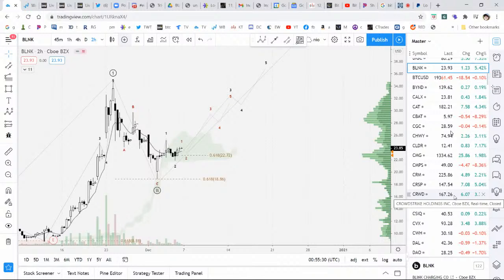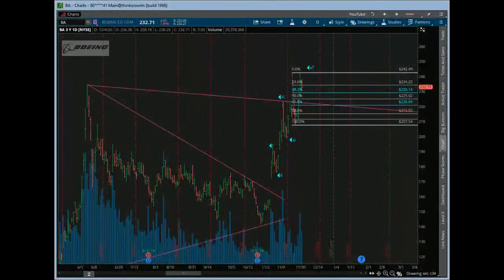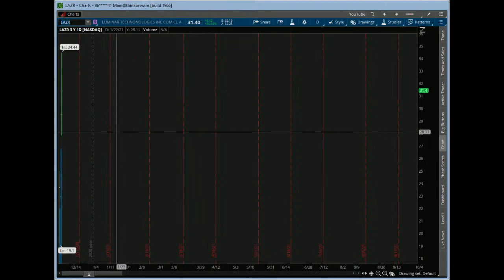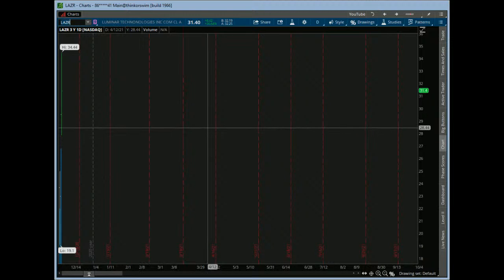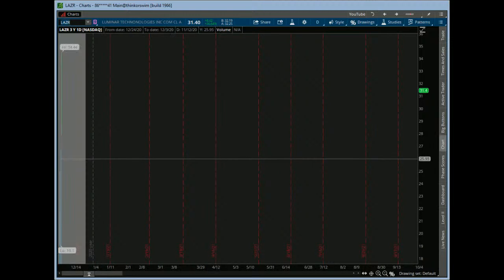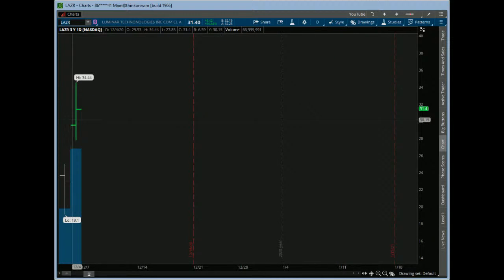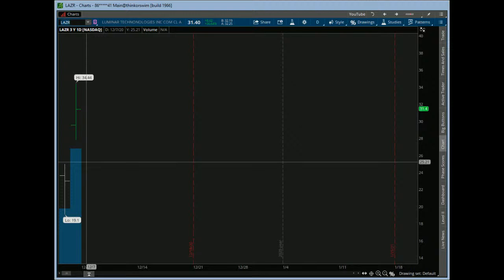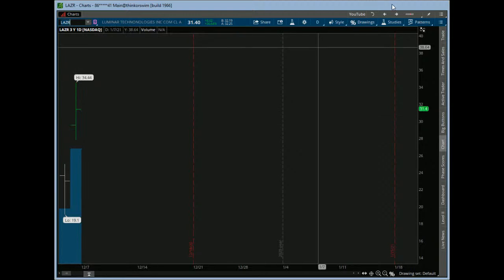So Mike's got a chart out there. Laser, LAZR. Let me go ahead and pull that one up real quick. This is a brand new one. This is an IPO. Okay, so guys, keep an eye on this name. Mike's great at finding some good IPOs and some good movers. A lot of confidence in this name and the management of it. This thing bounced. We don't really see this a lot on IPOs, right? It gave a strong candle right here, and it gapped up huge.